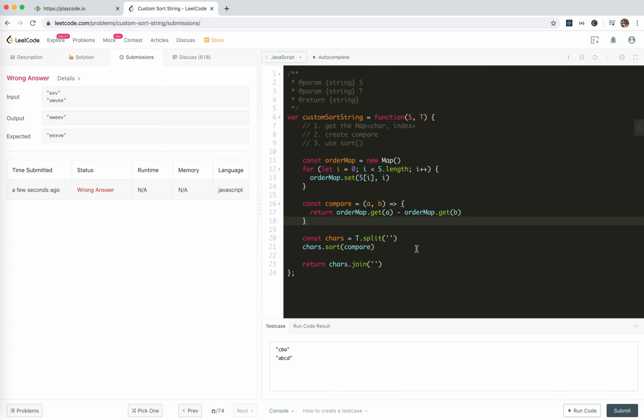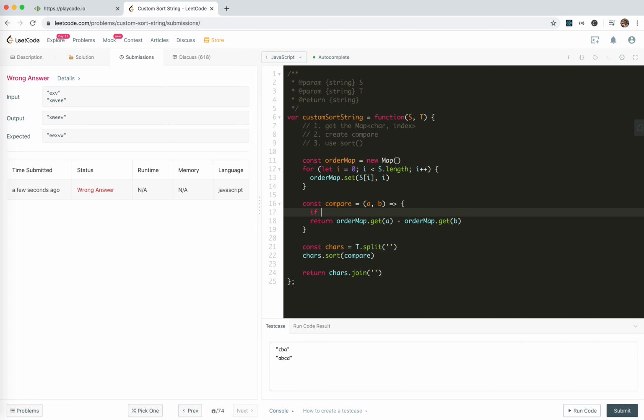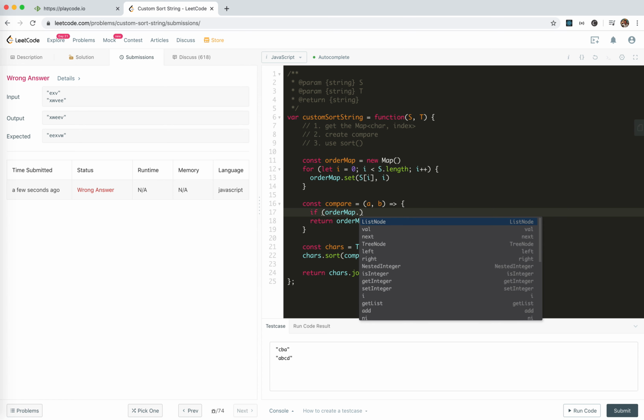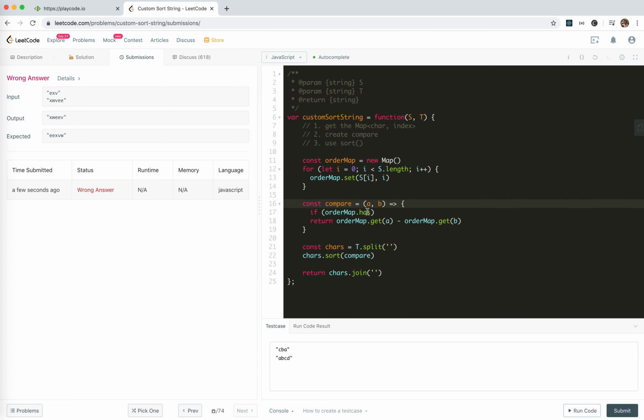But even if, okay, so if A does not exist in the order map, then we could put it to the left. If A does not exist, return -1.